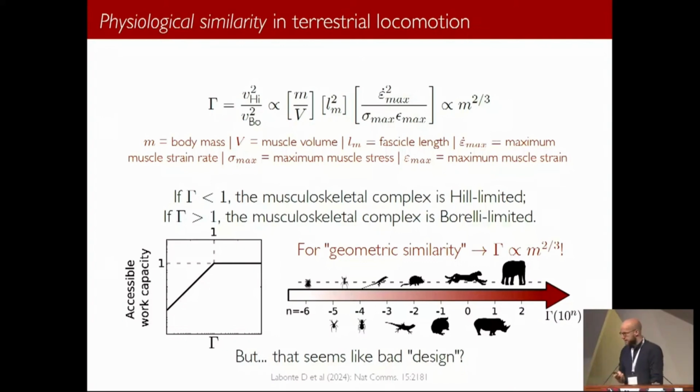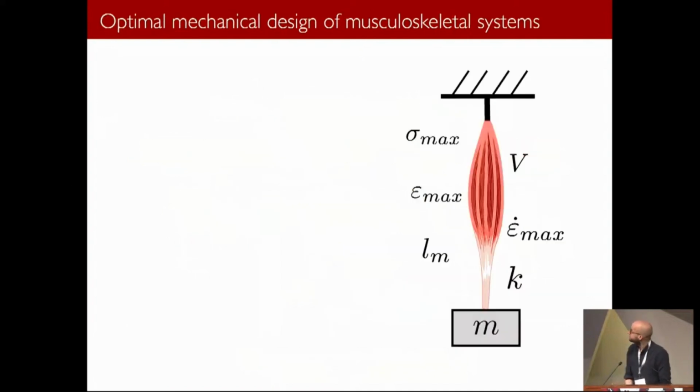So what I want to do for the last 5 minutes or so of this talk is talk a little bit about things that you can do to cheat with these physical constraints, so how you can have musculoskeletal design that allows you to overcome these limitations. Now, I only have time to talk about one feature, and that feature is that muscle very rarely attaches directly to the mass that it moves, but attaches to it via tendons, or apodemes in small animals. They're elastic, so you can think of this as something like a spring. Right? It stretches as the muscle applies a force, and we're going to give that spring a certain spring constant, K.